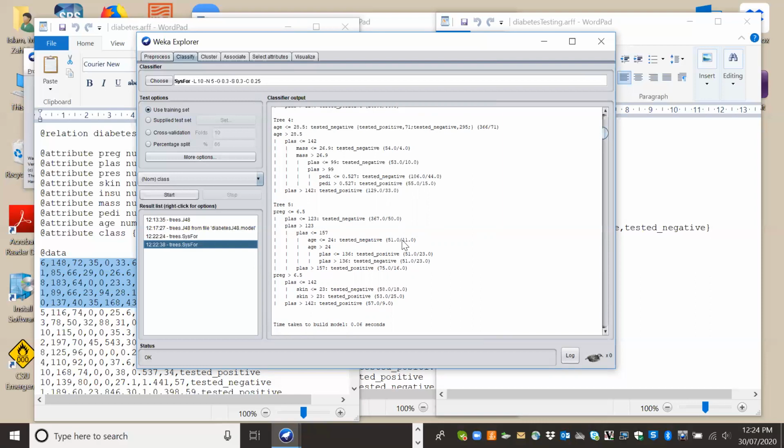So you can play with those kinds of things, but I think this video has shown you how to build a model and then how to save the model and how to use the model for the prediction purpose.